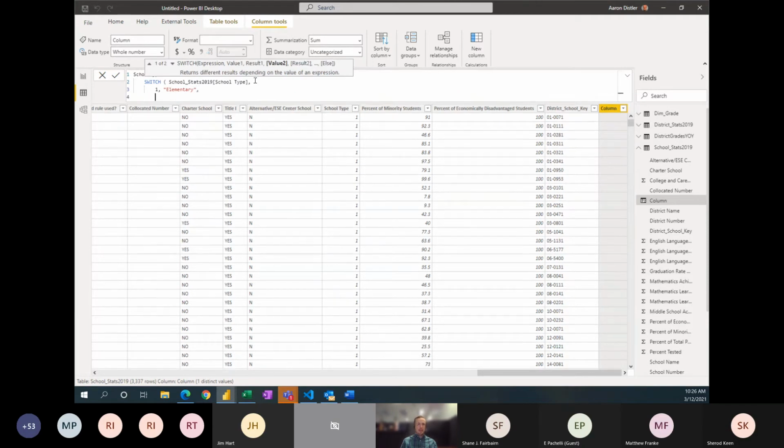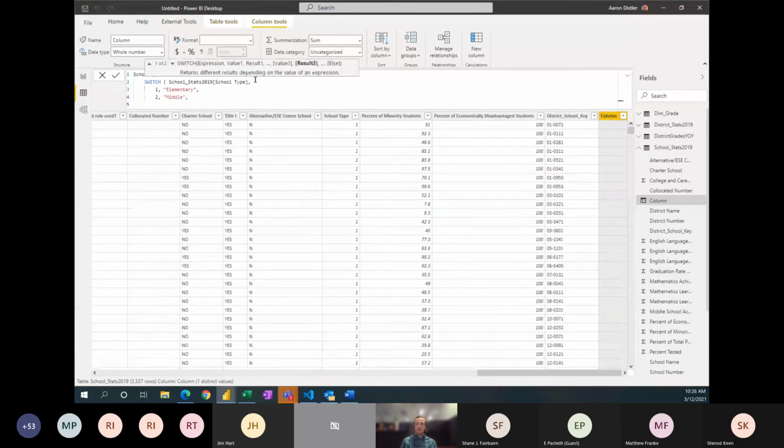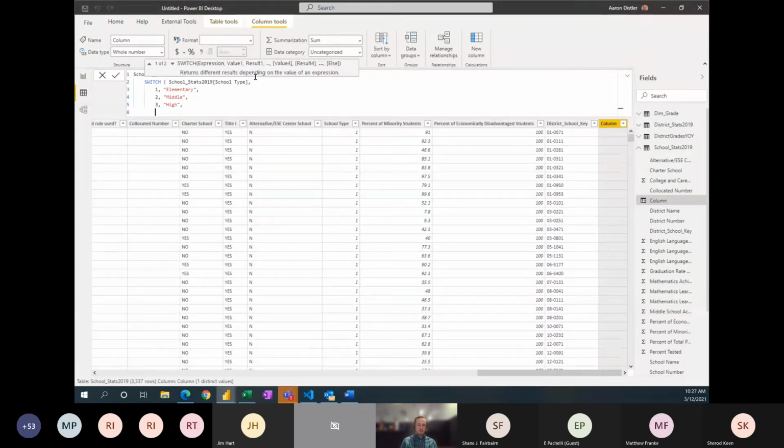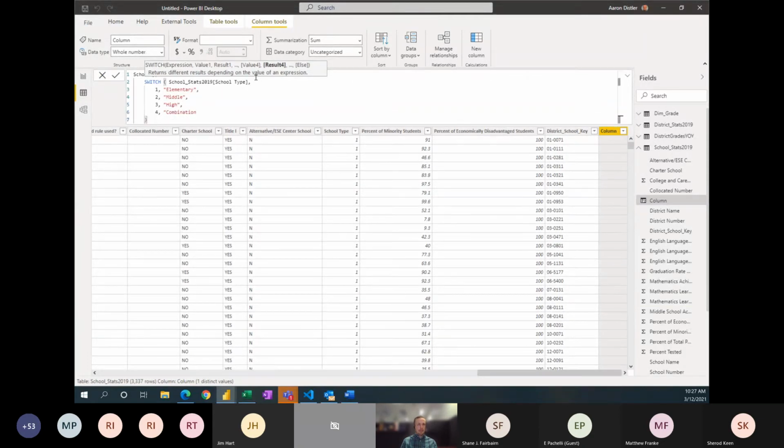If it is type 2, then middle. If it is type 3, then high. And if it is type 4, combination. Okay, and then we close those parentheses.